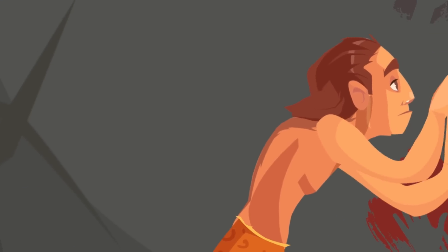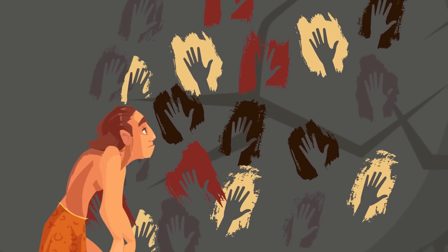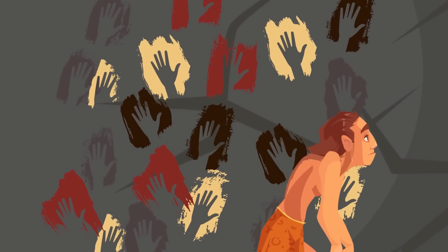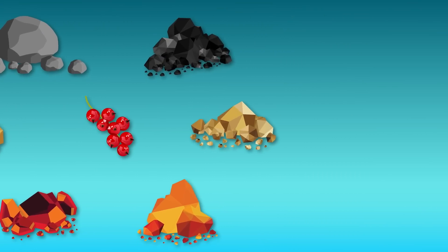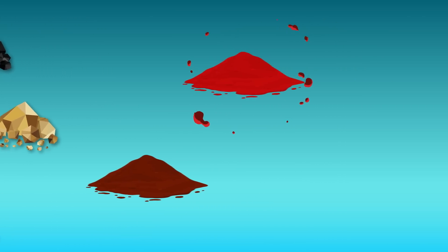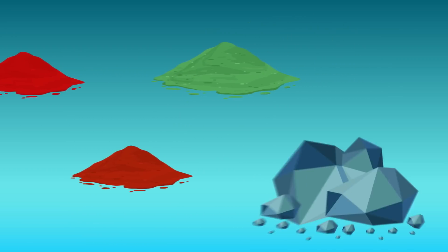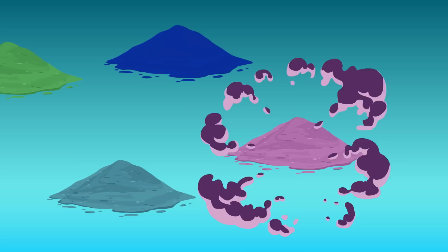The earliest prehistoric cave paintings look like something you might find in a modern elementary school — a collage of hands stenciled onto the wall. Paint has changed plenty since we first lived in caves. People eventually discovered more colorful rocks, clays, and minerals in the earth and developed new ways to mine them and turn those raw rocks into powdery pigments.